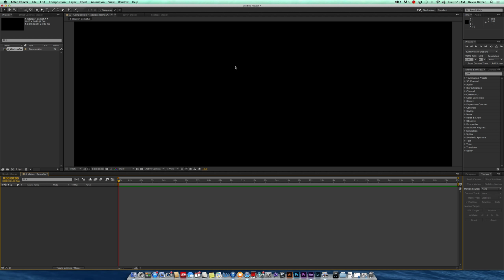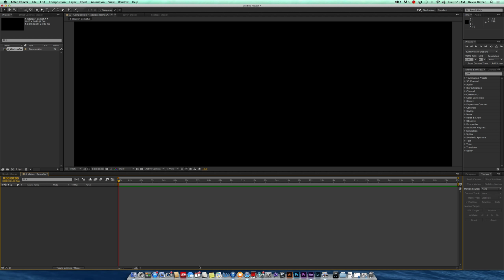Okay, let's take a second just to talk about these windows that we have up here. This window over here is our project window. Like you guys are used to seeing, our project files are going to all appear over here when we import them, and whenever we are pulling files to work from, those are all going to be found over here. This is our preview window, this black screen. So as we preview stuff, it's going to pop up here.